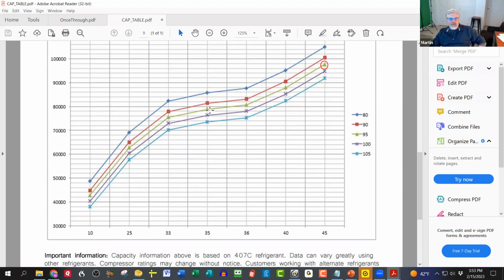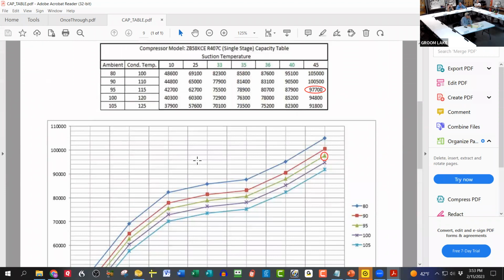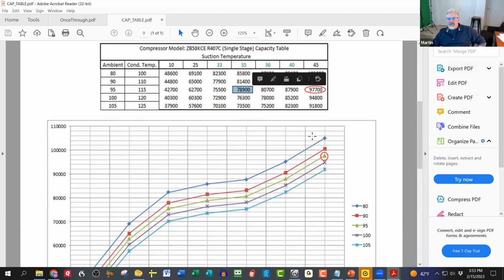That compressor is capable of giving you high 70s. Let's see if that's right. So 95 ambient, yeah, 78,900. That's what I would use to size this unit. Does that make sense?